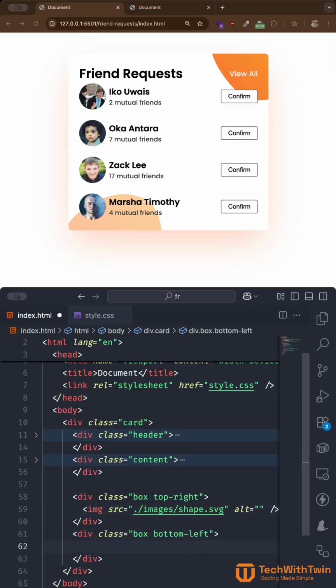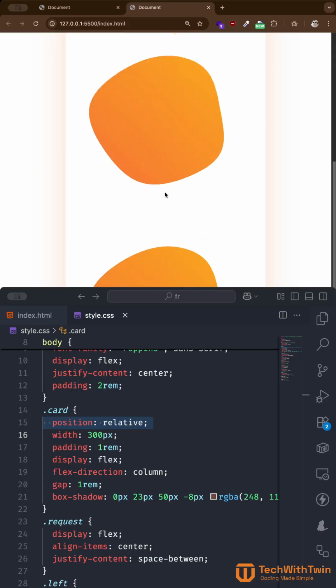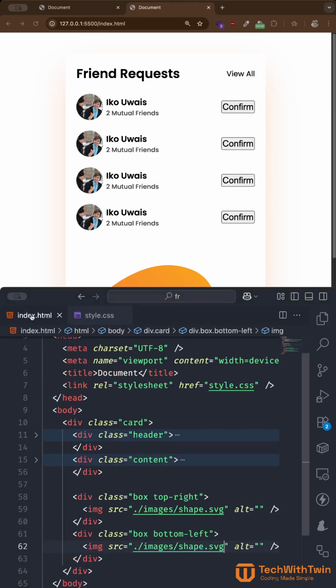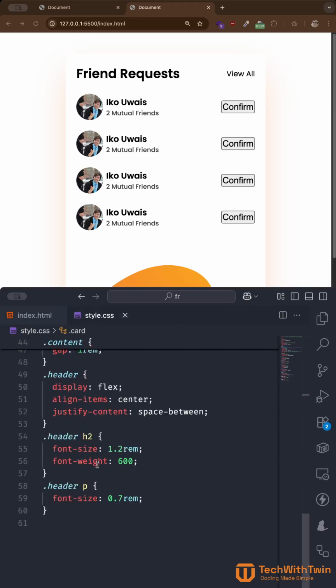So we can do image, and then the images and then shape. All right. And then if we come back here, you can see now the shapes have been added in the DOM, but that's not what we want. So we are going to display them absolute. We have the same class because they'll take the same styles. So I'm going to write a comment here and say shapes.